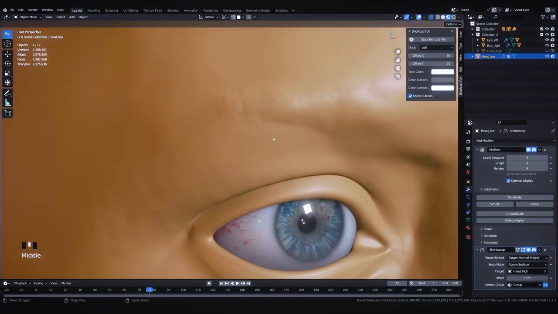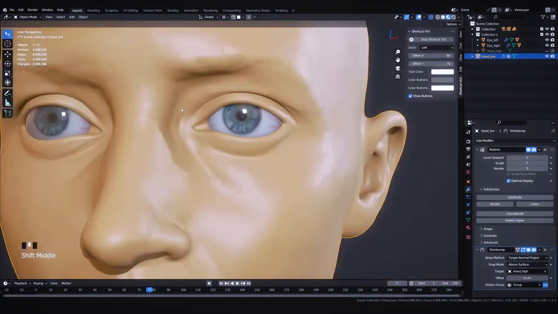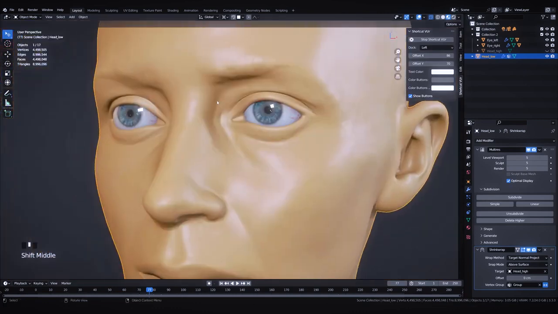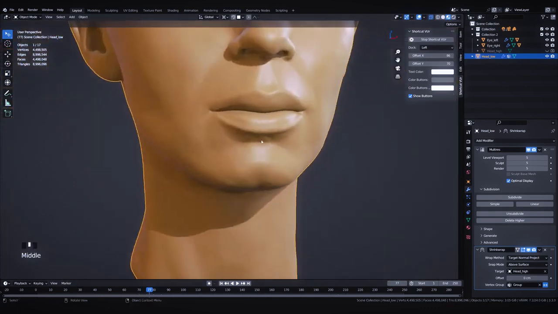This has given us here a few sharper details if we look at the eyebrows. Now, of course, our goal is to sculpt tertiary details ourselves on top of this. So ultimately, it doesn't really matter to keep these. But so this is pretty good. I'm not going to tempt fate by subdividing this one step further.